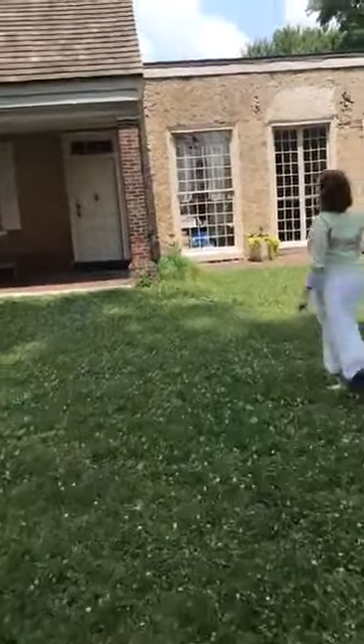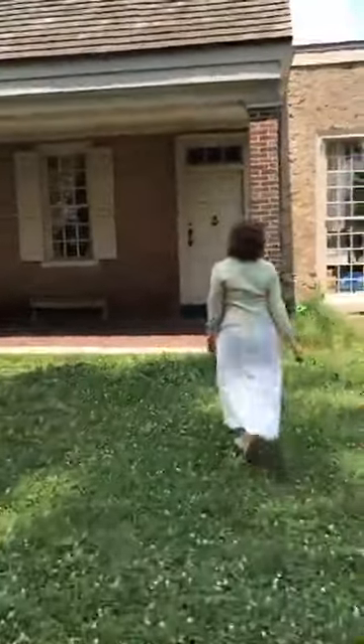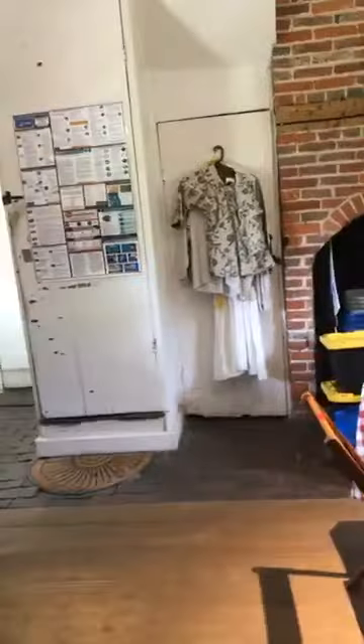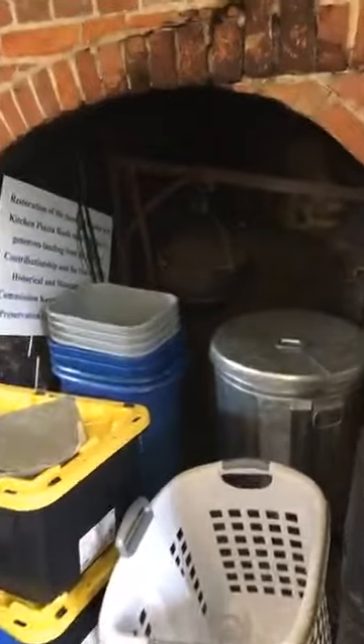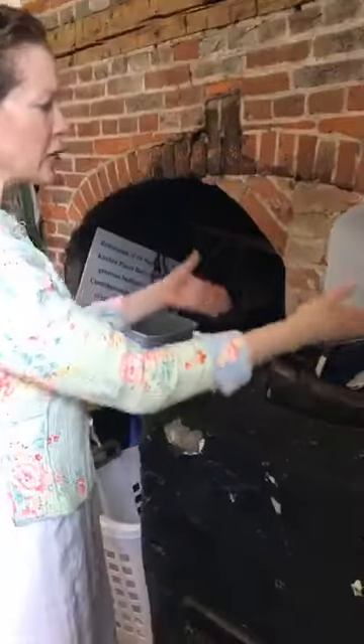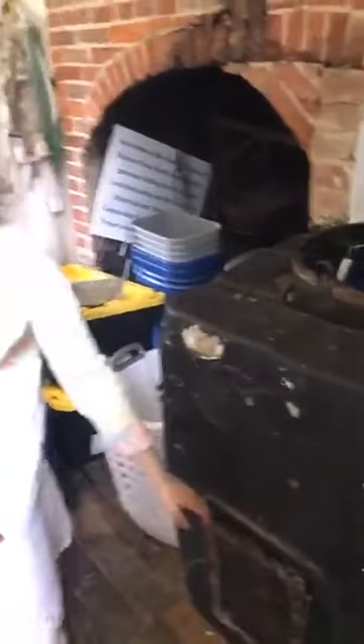We're going to head inside now into the laundry. This laundry space is our staff and everyday kitchen today, but you can see some of the remnants of equipment related to doing laundry. There is a hearth that was made smaller as a place where you could do some cooking. There's a crane in this fireplace — the piece of iron that swings with the pots — but this set kettle was added here: a masonry bit with a built-in kettle for heating large volumes of hot water, fed from a fire below, and a bake oven that we'll look at next week.